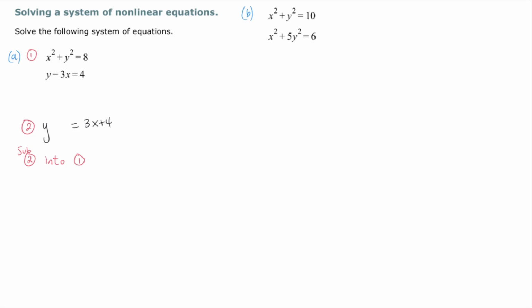So I have equation 1, I have equation 2. Now I'm going to sub 2 into 1 because I have y by itself. So for equation 1, whenever you see y, put parentheses. x squared plus y, well, y is going to be in parentheses and y is going to be 3x plus 4, quantity squared, is equal to 8. And now you could react to this as if it was an algebra problem, as if you have been solving quadratic equations for most of your life. So here we go.